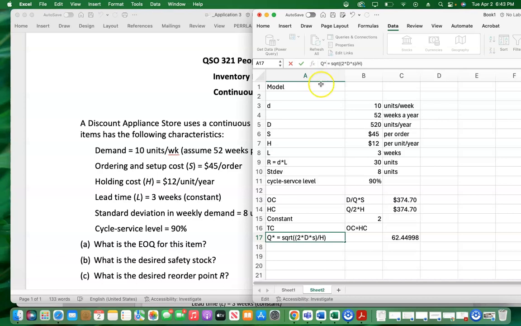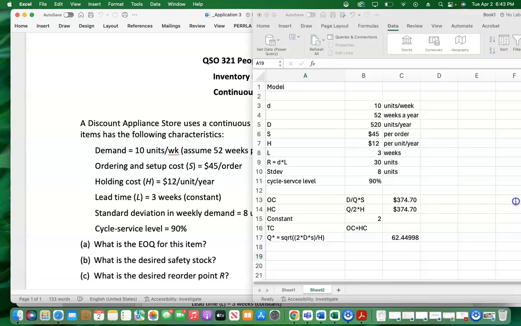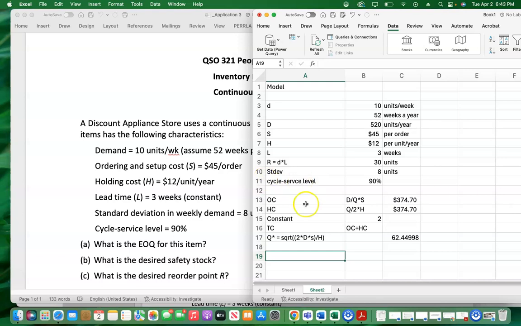And so we can put the star, which means that the Q is the economic order quantity. And that we have answered the first question, which says, what is the economic order quantity for this item? And we can say that for this particular item, the company can order this quantity, and the ordering cost will be the same as the holding cost. So we can find the total cost in this case.